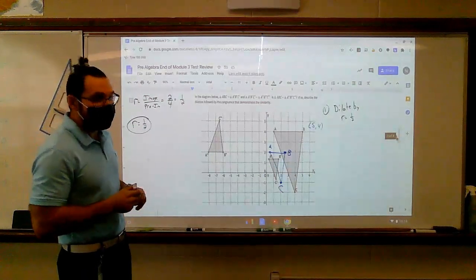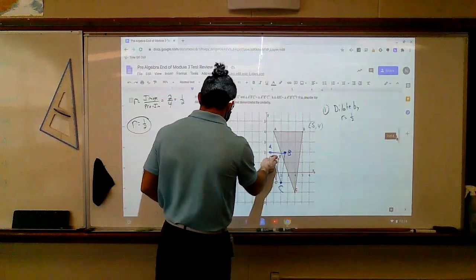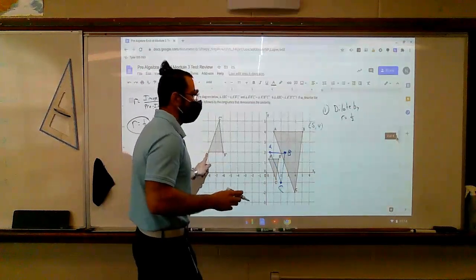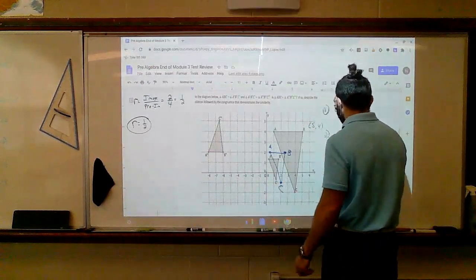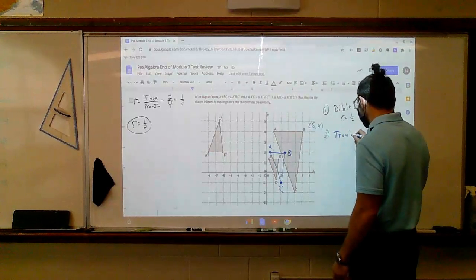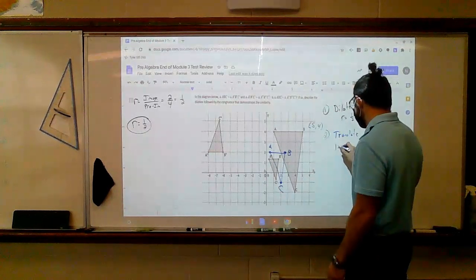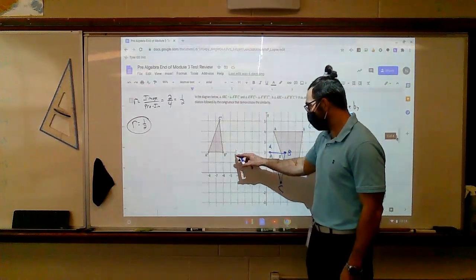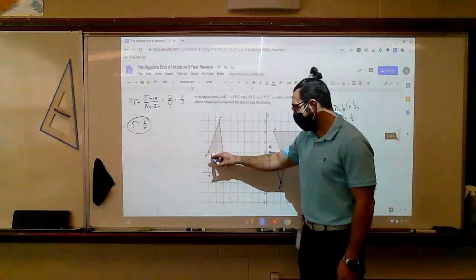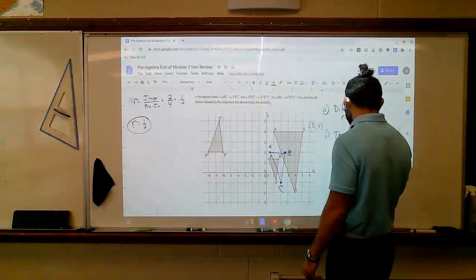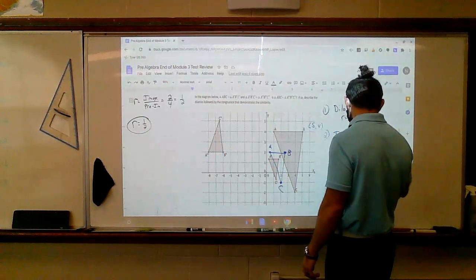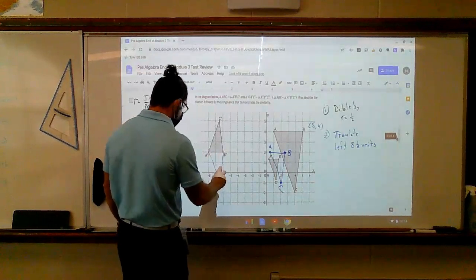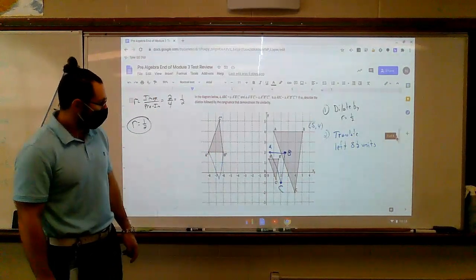Okay, so now we need to move this point all the way over. So how do I move A over? We're going to translate. So now I can be very specific. We are going to translate left. If this is at 1/2, 1, 2, 3, 4, 5, 6, 7, 8.5. Translate left, 8 1/2 units. So when I translate left, I've got something that looks like this. Does that match up?